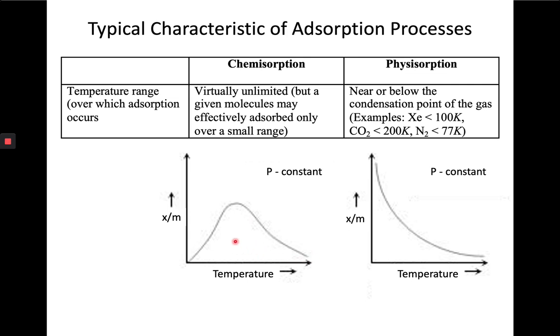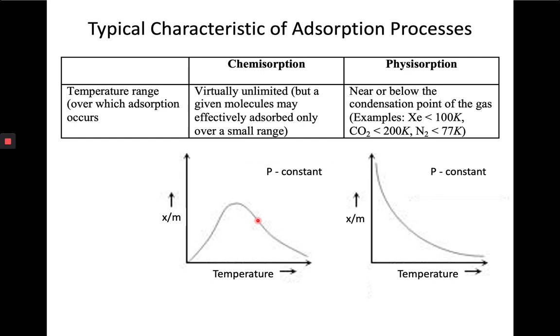The increase in temperature at first provides the activation energy needed for chemisorption. As we know, chemisorption involves breaking and formation of new bonds. So increasing the temperature at first provides the energy needed to break the bond in the gas molecules and form a new bond with the solid surface. However, further rise in temperature results in a decrease of adsorption. This is because adsorption is an exothermic process. Hence, an increase in temperature will eventually not favor the adsorption.